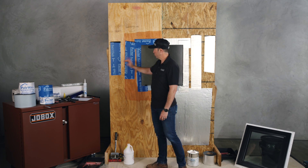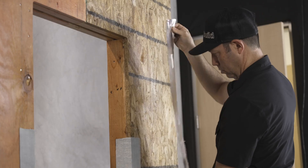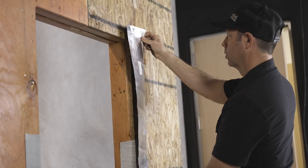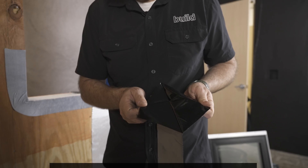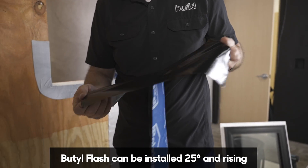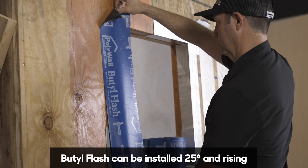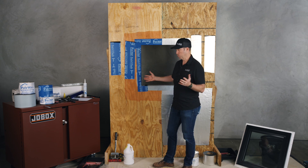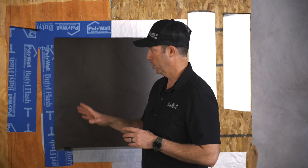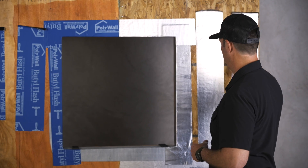After I did that, I ran two different types of flashings — some butyl flashing and some asphalt-based flashing. These are two different technologies. Butyl is a little bit newer and can actually be applied in colder weather, so butyl is a great option if you know you're going to be flashing windows in cold weather. I want to show you how tenacious the butyl sticks versus the asphalt, both with and without primer.